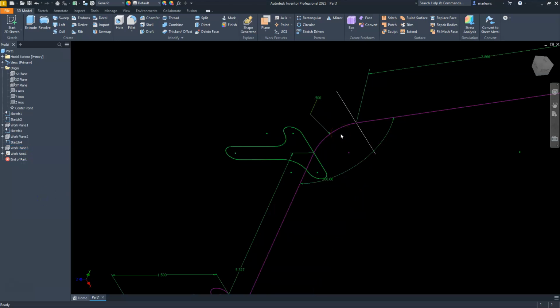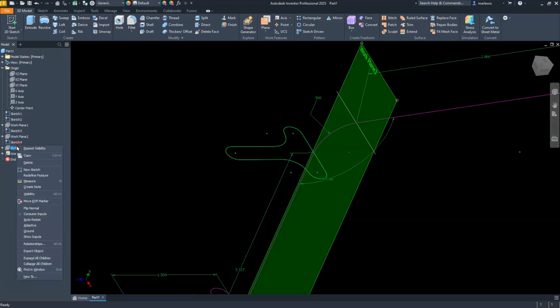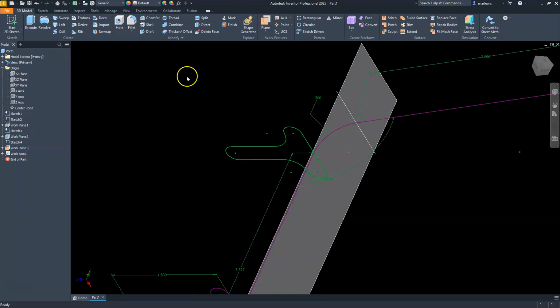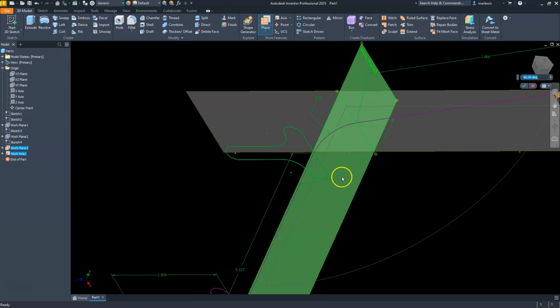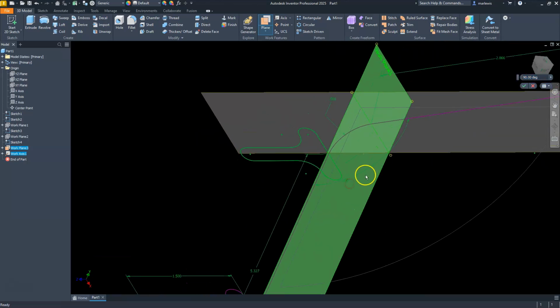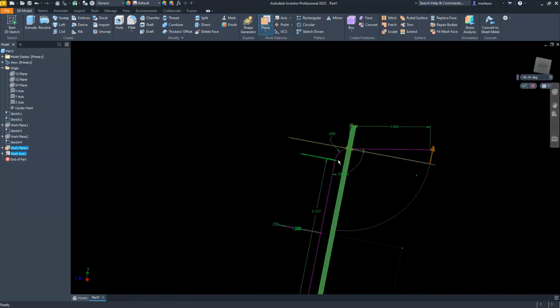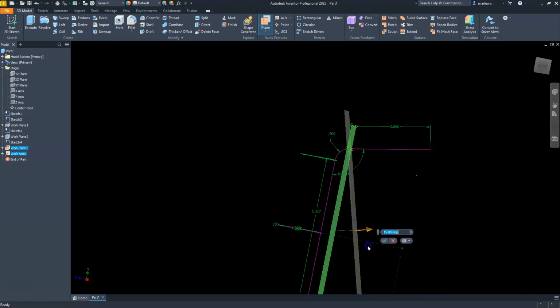And now, actually, no, I need that plane on. Jumped ahead of myself there. Let's go ahead and turn that one back on. Then I can create a plane from this axis and this plane. And then we get to kind of tell it what angle that we want it at. Let's zoom back a little bit, and you can see that I can rotate this back. Down here at the bottom, it should be at 10 degrees. That's what's going to create that plane going through there. Rotate it at that angle. Let's go ahead and check that.